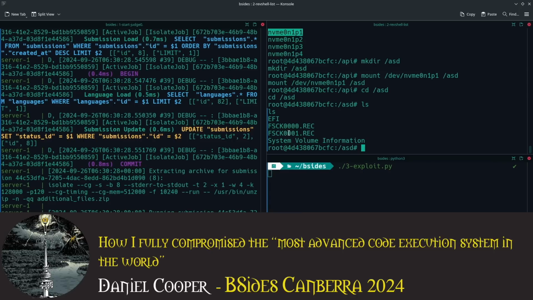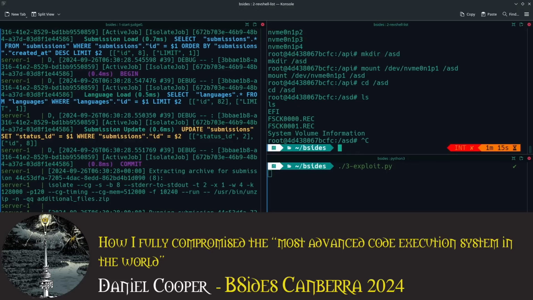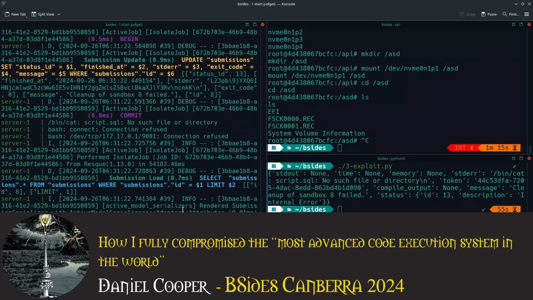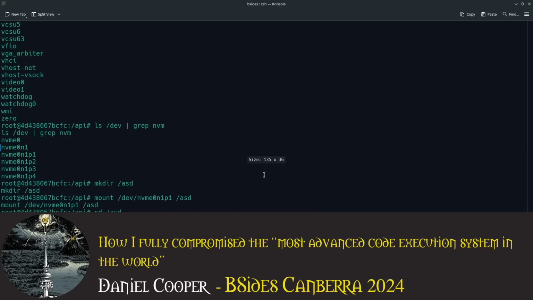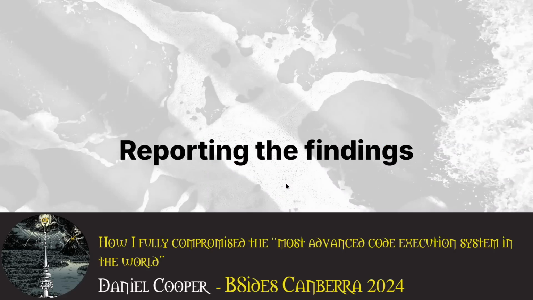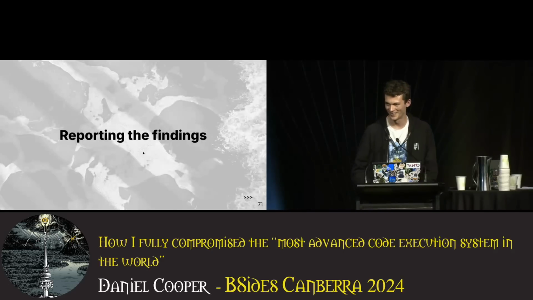But as you can see, I can read data on the host of the machine, which is completely bypassing the normal safety guarantees that you get from using Docker. So if someone was running Judge Zero and a heap of other stuff, we'd compromise all of it. We'd get root access on the remote machine by just writing a cron job or a script. Okay, live demo worked, yay. So, back into reporting.